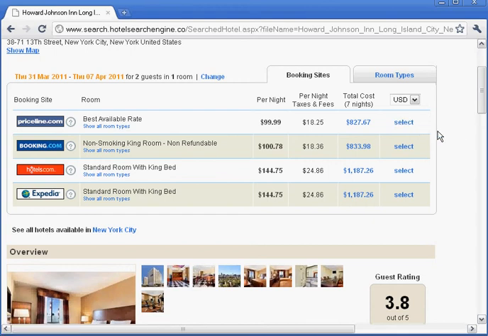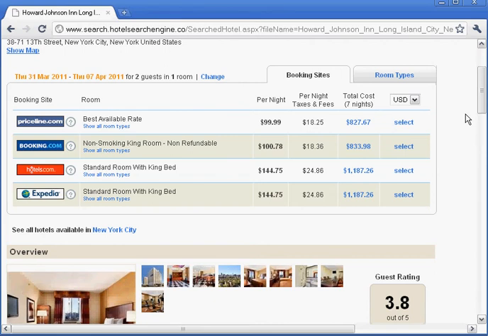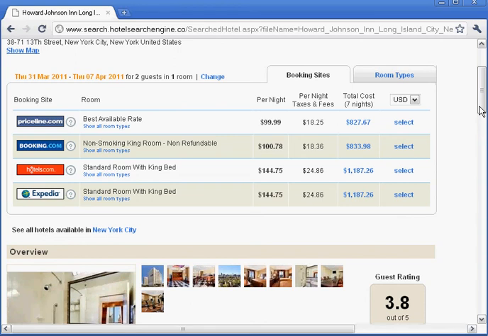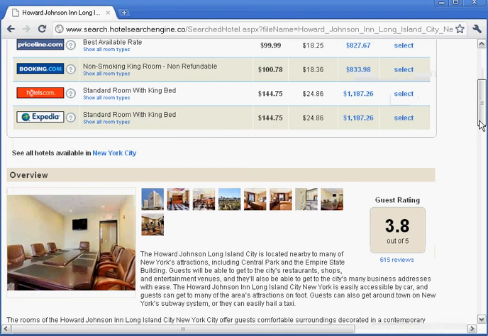We can go ahead and reserve the room. But I'd like to know a little bit more about the hotel. That's why I really like this website. It gives you a one-over of the entire package in one page, instead of going to multiple pages to find information out. So as we can see, we get the best price at the top. As we drop down, it'll give us an overview.